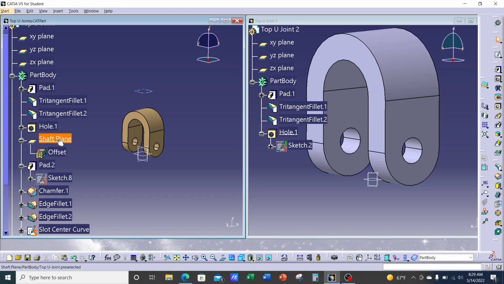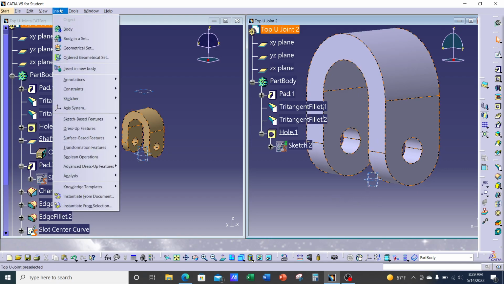If you place the plane inside the part body, it's okay. But if you want to do it correctly, you should put it in a geoset. So I'll leave that up to you if you want to put it on a geoset. I'm going to follow a proper modeling technique. I'm going to create a geoset. Let me click here in my new part.